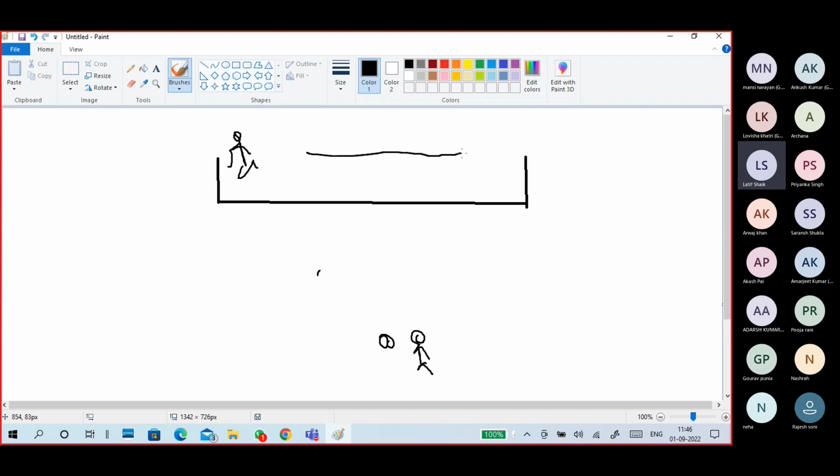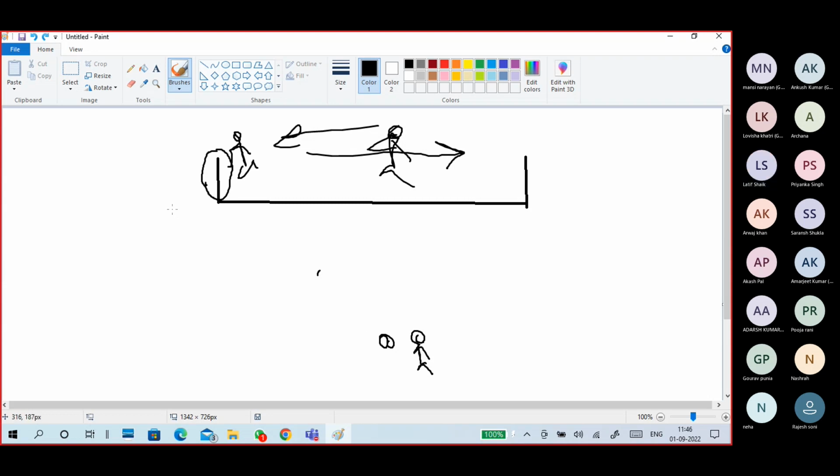Meanwhile, the batsman is going for a run. Another guy is also on the way to meet him, right? So he's going in this direction, he's going in this direction. If the fielder found the ball and wants to take the wicket from here, what will he do? He will try to throw the ball at the wicket, but in reality, it is not that.